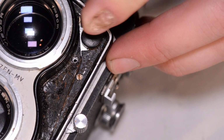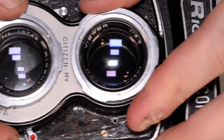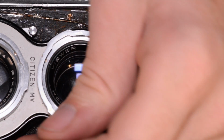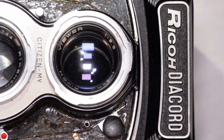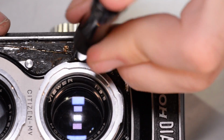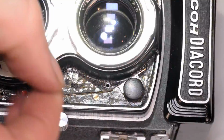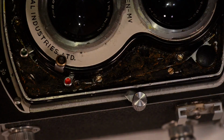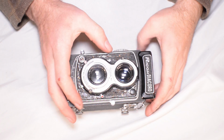So now the cover is on, and it is in fact reading 1/400th of a second f3.5. All that's left now is all those screws around the edges that we originally took off. So I'm going to start putting those screws back in now. And there you have it. We are done here. We have a good functioning camera again.